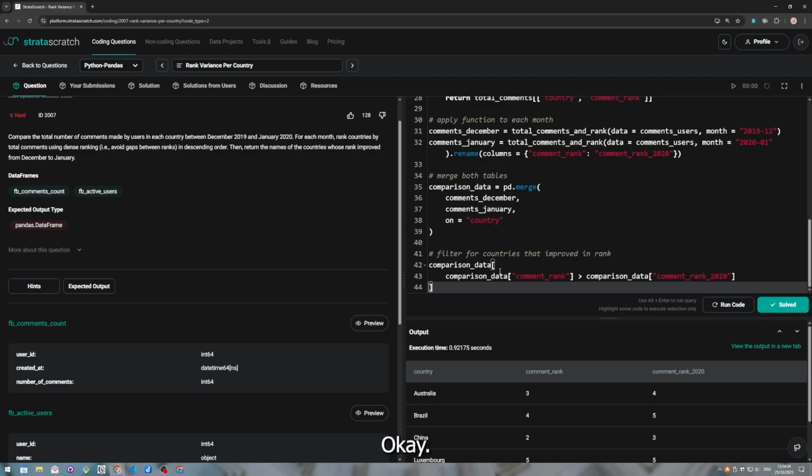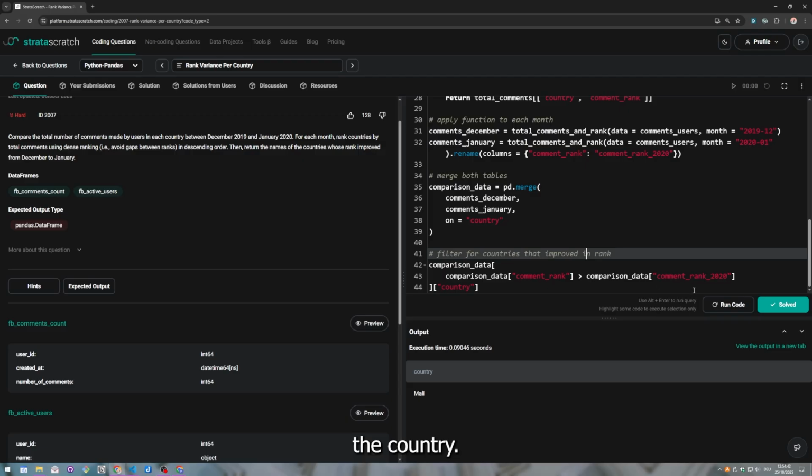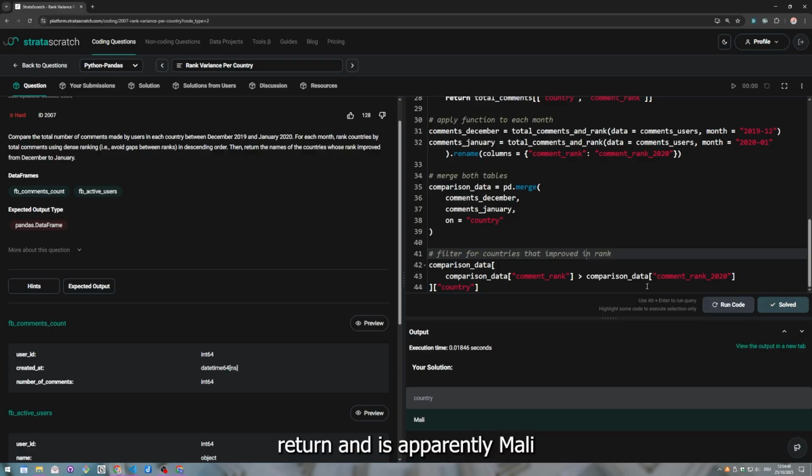Okay. And we should only keep the country. Okay, the only country we get as a return is apparently Mali. We can check for the result and we get the correct solution.